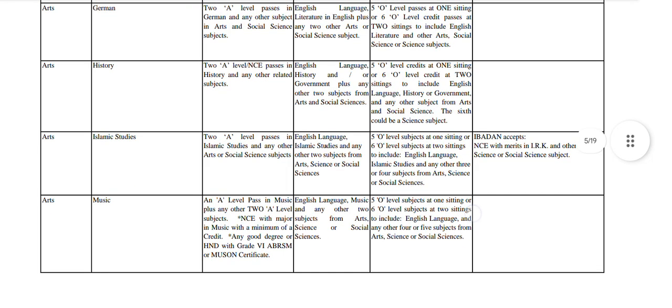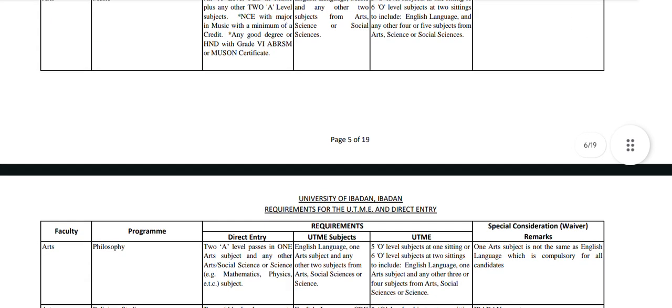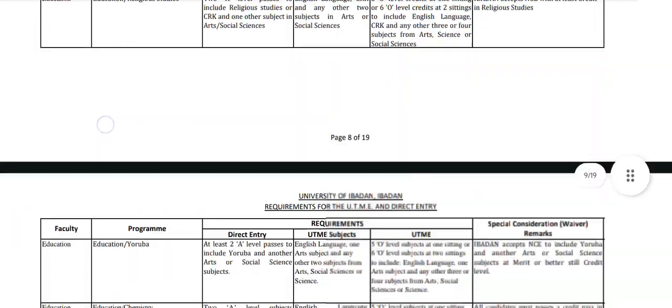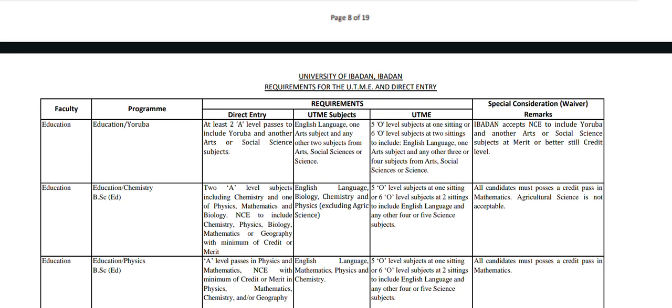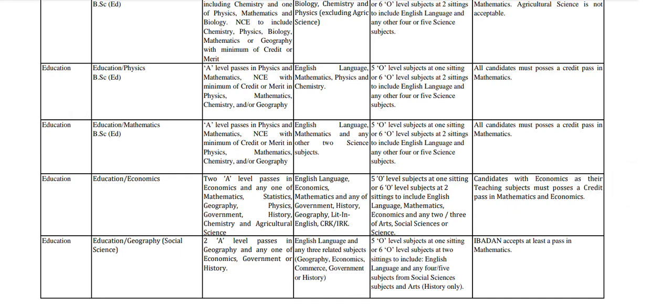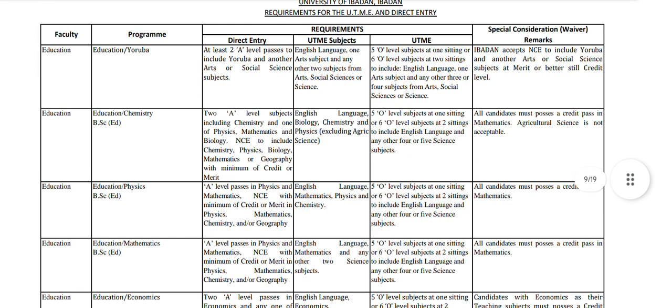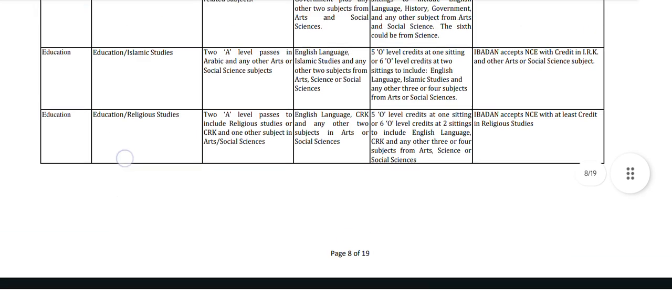So let's go to education. So we have touched Cambridge people, how they would know the requirement for their course. I've talked about OND, and let's go to NC. That's Faculty of Education. So Faculty of Education, which one should we use so that we're able to touch some aspects? Let's use English, maybe English and Political Science. Okay, I'm looking for one that accepts NC so that NC candidate will also be included.